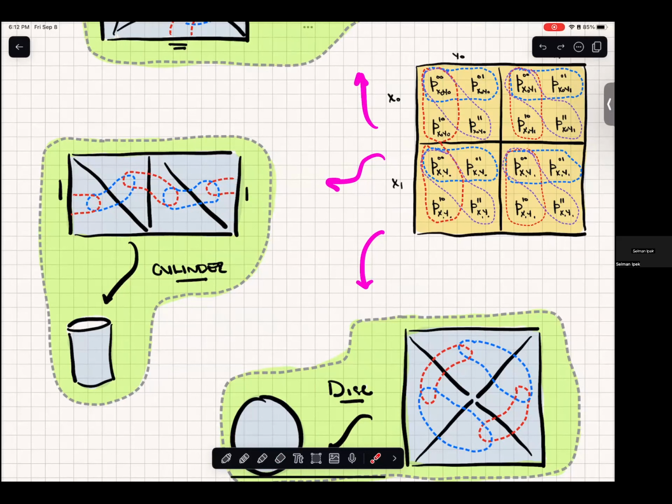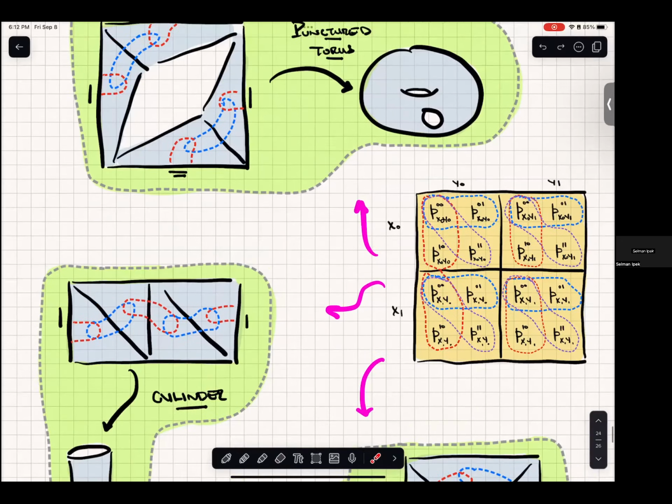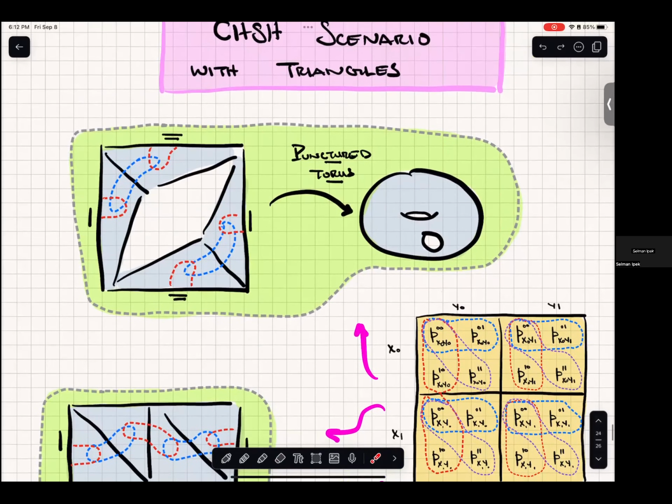And you're going to say, well, this is not a circle. The reason that this is a cylinder is because I am identifying this edge with this edge. So I just take a sheet of paper, like so, and along the two endpoints of a strip of paper, I glue them. And so that's a cylinder. So this CHSH scenario can also be looked at as a cylinder. Or it can even be something weirder than that.